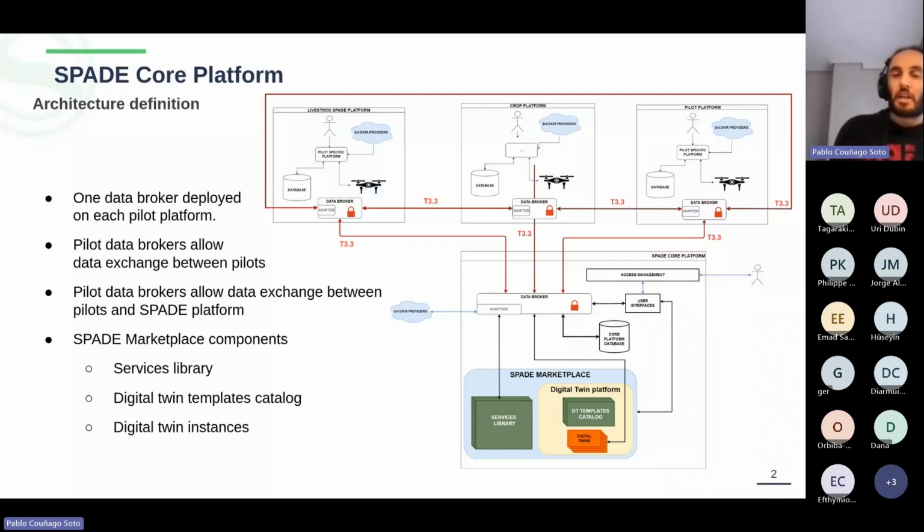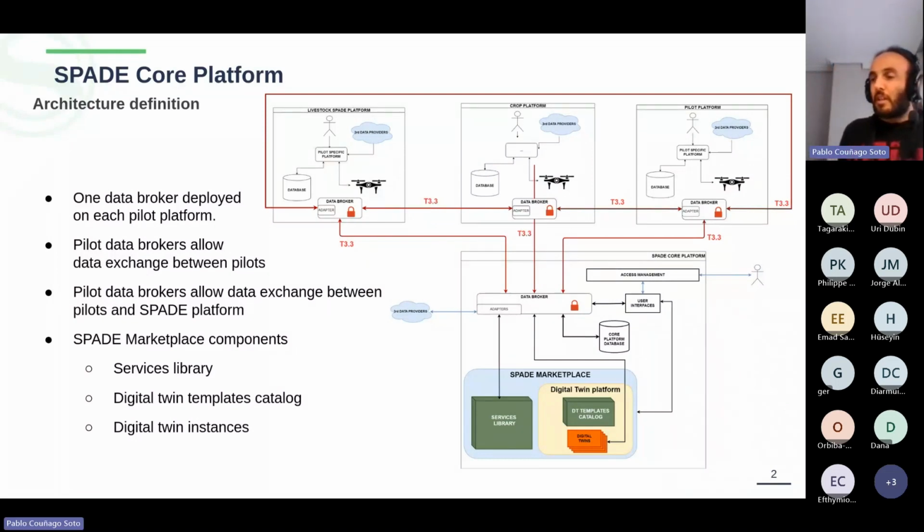This marketplace has two main parts. The first one is the digital twin platform. I'm not gonna get into much detail in this part because interacting with this digital twin part is not the main goal of the open calls, but I'm going to give a brief introduction of what we mean by digital twin platform.